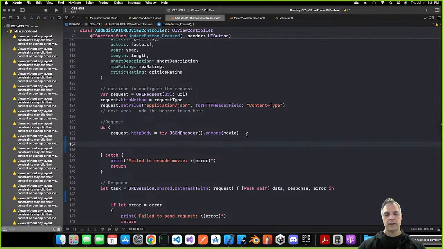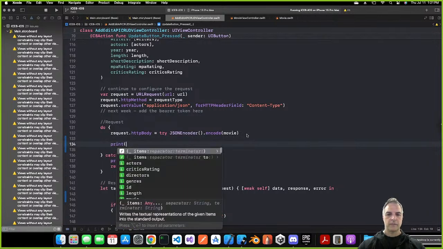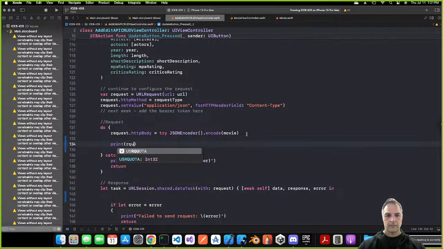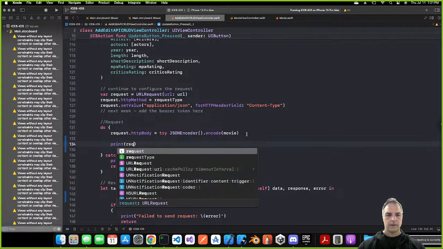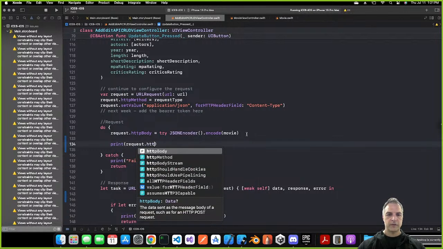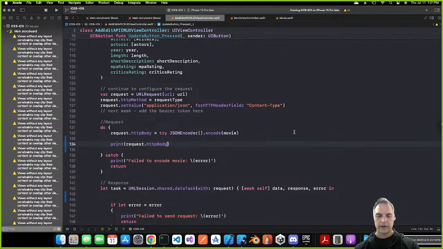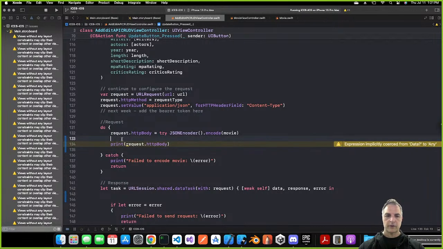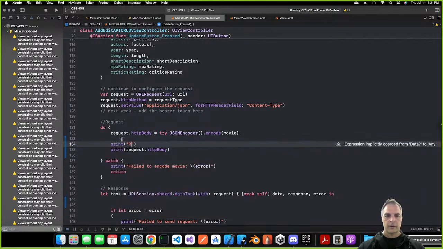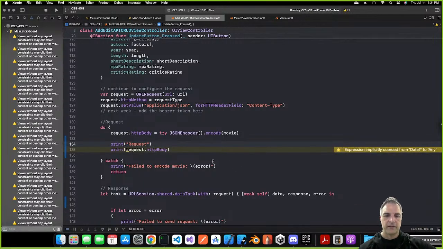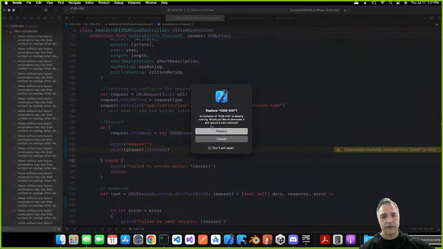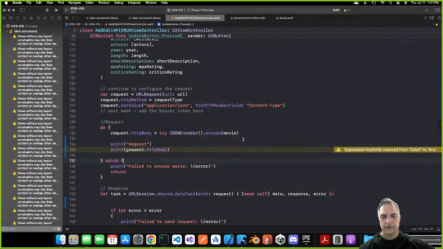So we're going to say print the request dot HTTP body. Let's see if we can do that. This is the request. I'm going to say print request, and I want to see what we're getting. Maybe what we're sending is bad. Do you know what I'm saying? And if we're sending a bad thing, then that's what's causing our issue, because we're getting a 500. 500 means something's wrong, right?